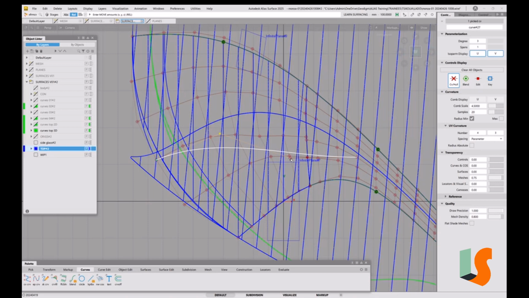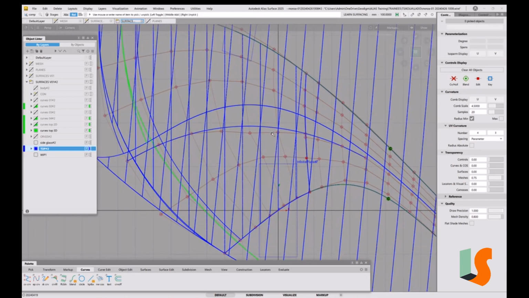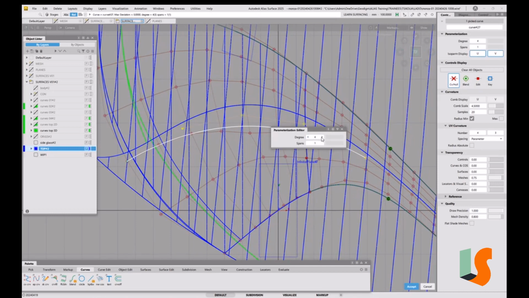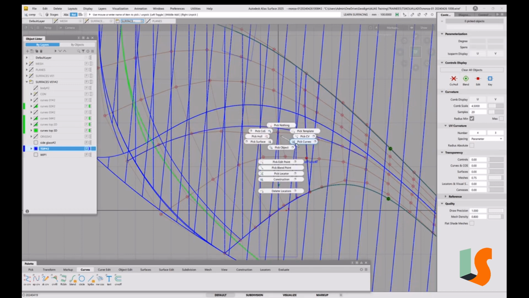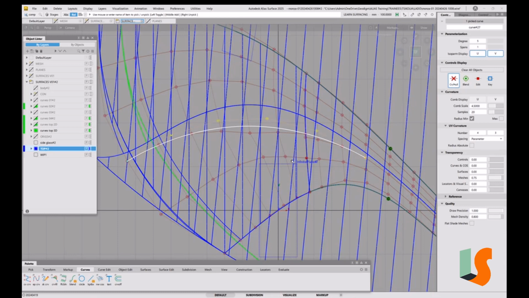So this line here, what I'm trying to do with this curve is just go through sort of a best fit through all of the CVs that we've got on the surface, something like that. And the only purpose is just for construction, so I can take the CVs off there. I don't want to look at those. And I'm looking at the shape of that in relation to that. Maybe that needs to go a little bit further. There's no harm in this having higher degree at all. It's just, what happened to my CVs? Come back.